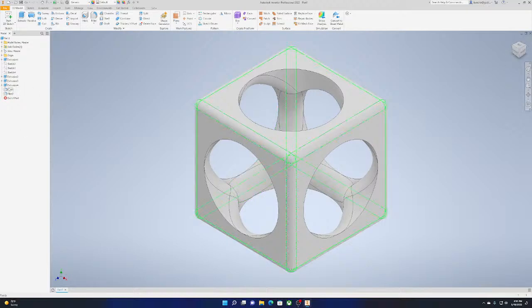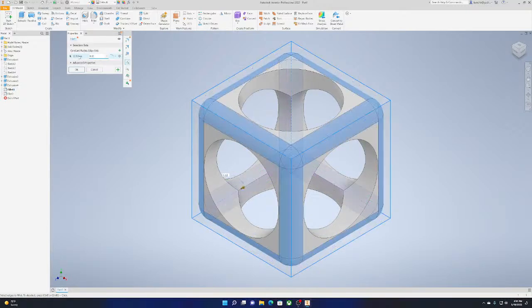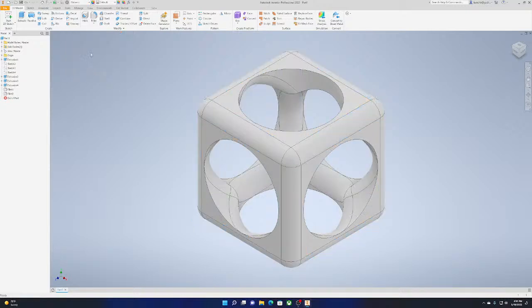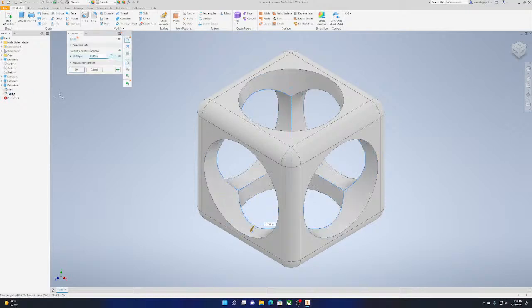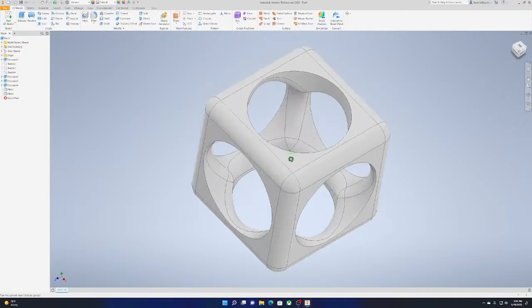But I don't actually really like this outside extrusion. So you can see we have our fillet. I can just click on that again. And you can see it brings this panel back up. And I actually just want to bring it to 0.1. And now I can hit OK, and I can modify it. Same with this inner one. I'll make them both 0.1. Hit OK. So there's our weird little shape that we've made.